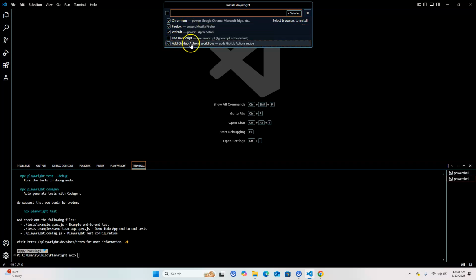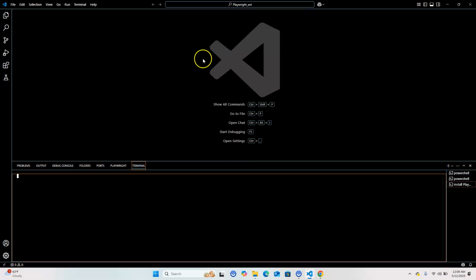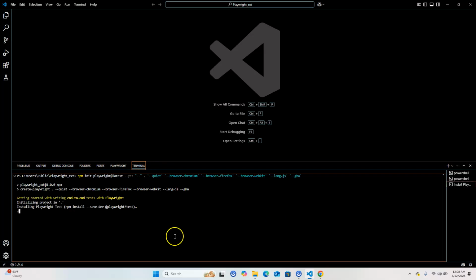Because we are using JavaScript, we need to select JavaScript and then OK. Here Chromium, Firefox, WebKit, JavaScript and GitHub, everything is checked. Now we'll click OK. So everything is installed on your machine, like JavaScript, everything it will show.